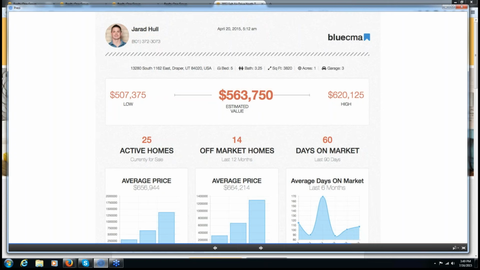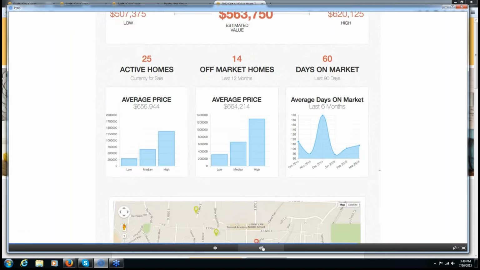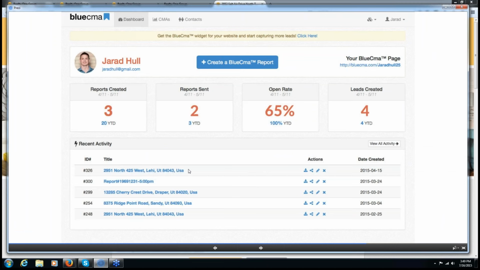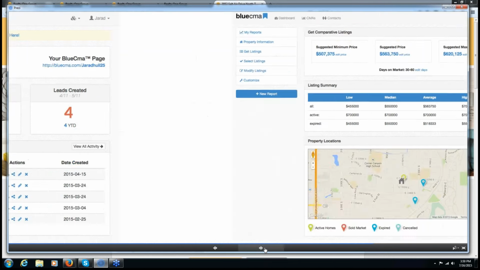Let's go to the next slide actually. Here in the back end, you've got the reports here. So as clients are doing that, you're going to have each report that's run on your web page, and you'll be able to pull that up. You don't need to re-enter their information at all. You'll be able to see exactly what they're seeing, and then you'll also have kind of the CRM portion to look at their contact info. So once someone has gone on there, filled that out, and looked at the report page, then you can contact them and set up a meeting to talk about their home and getting it sold. And you'll be able to use the CMA tool to make a more comprehensive report that's more like 8 or 9 pages and has a lot more information.